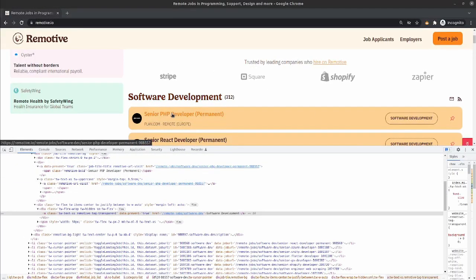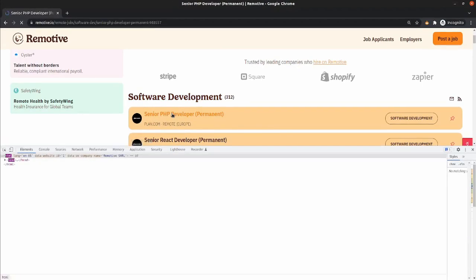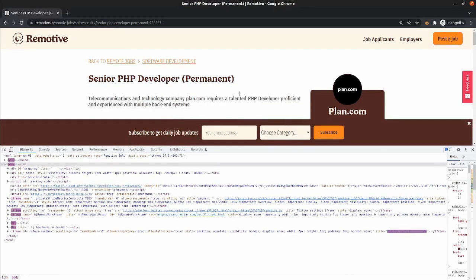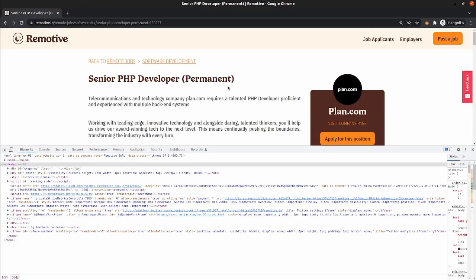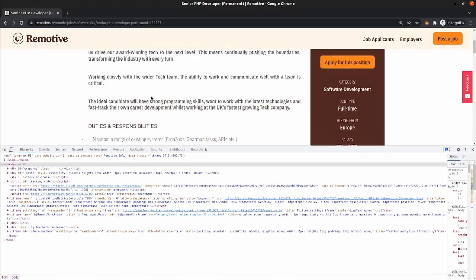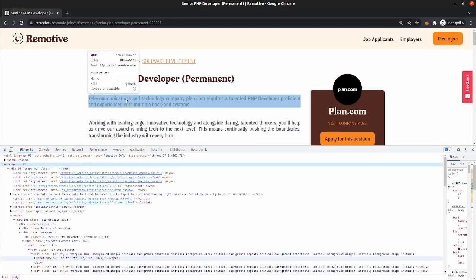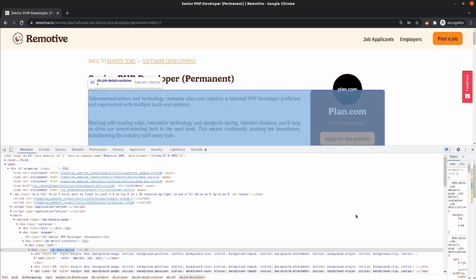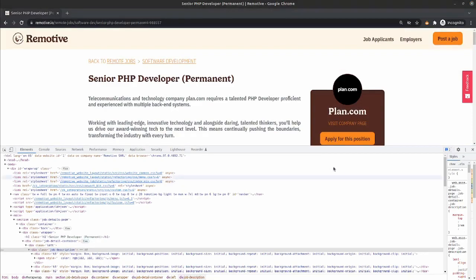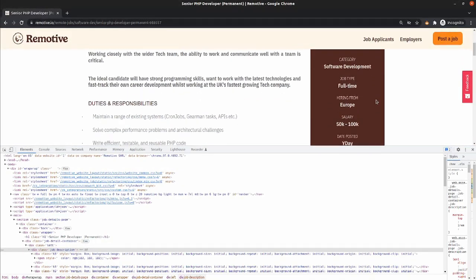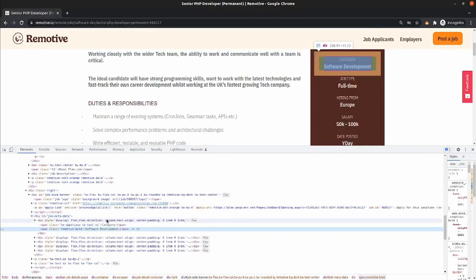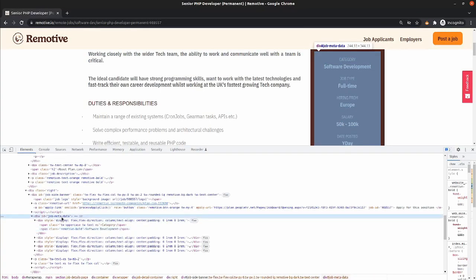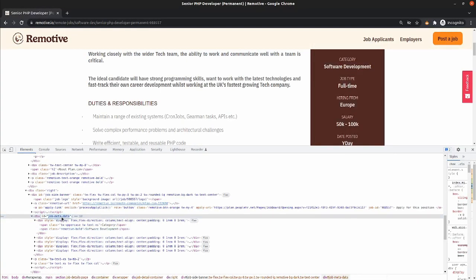Once again, to the browser, we will explore the job offer page. Up until now, we found everything on the home page, so this will be completely different. As we can see, there's a wall of text to the left and some info to the right. And exploring just as before with DevTools, we see that job description contains the full description. And there's an element to the right with the metadata.